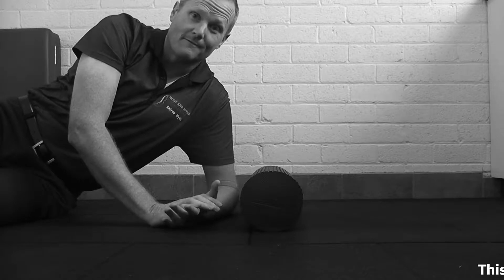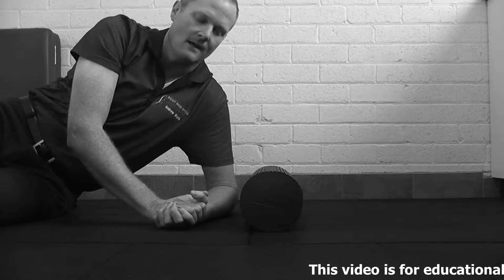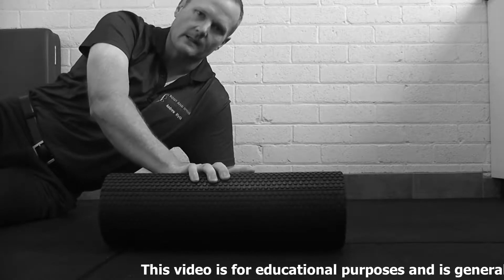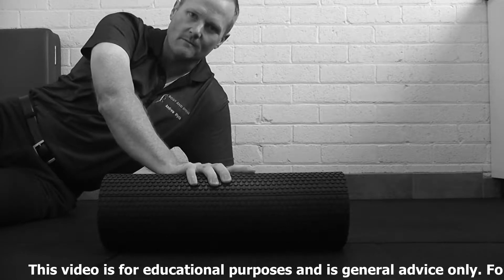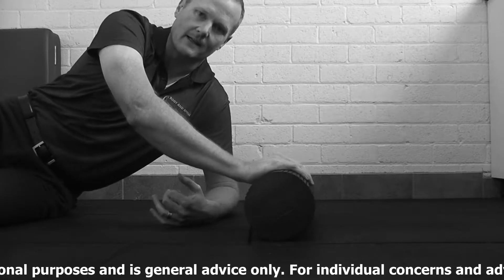So today I've hit the floor. I'm going to try to show you one of my favorite ways to get that mid part of your back mobilized. If you've got a foam roller, I think it's a great investment. They're very simple little tools. You can use them for all sorts of things. They can make your muscles feel very sore when you're on them, but with time you get really used to that feeling and it's quite a nice release of some of the tensions in muscles, and we'll go through that later.